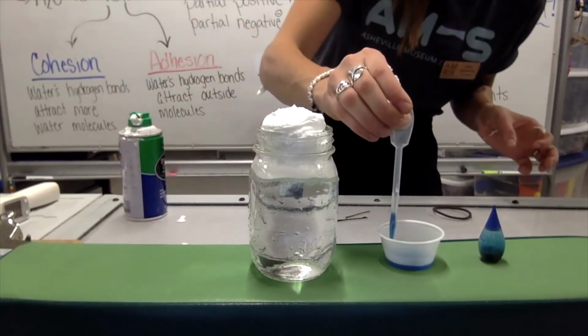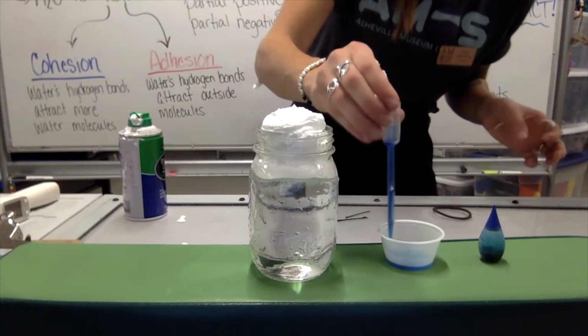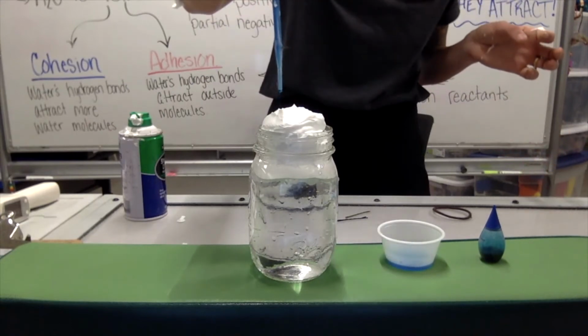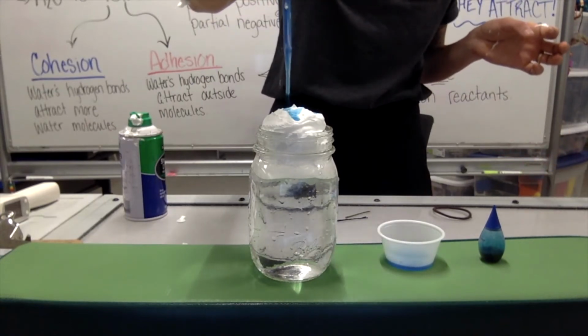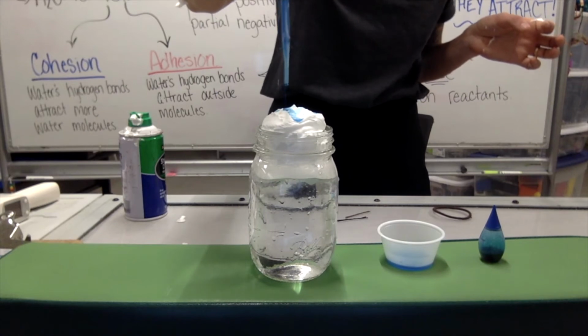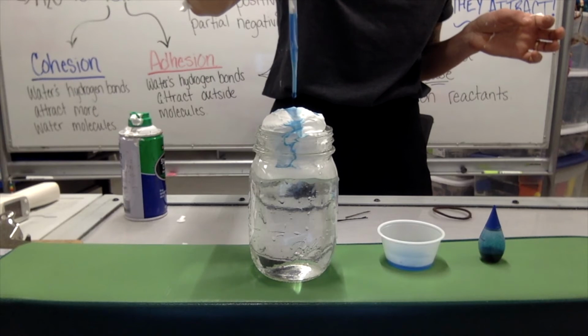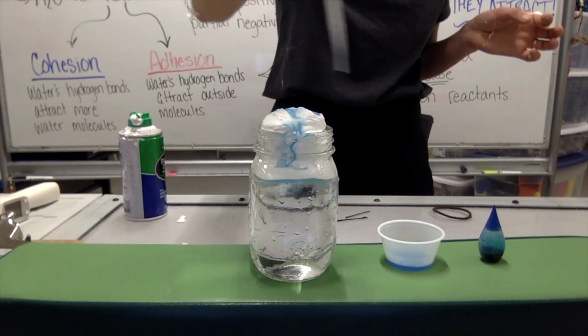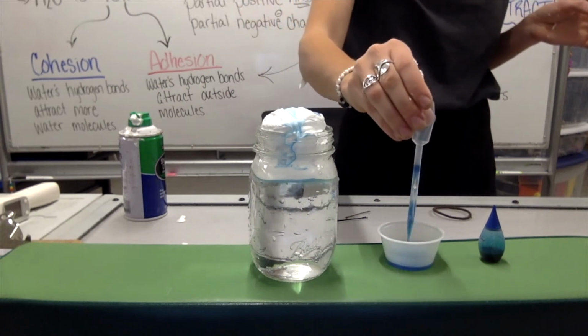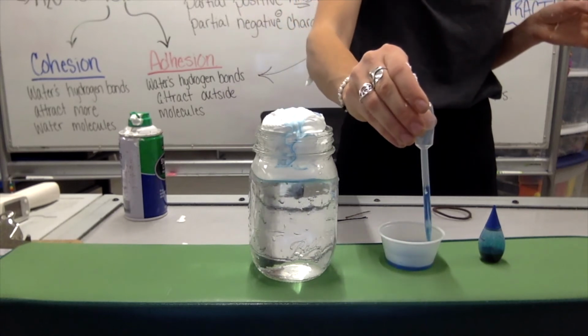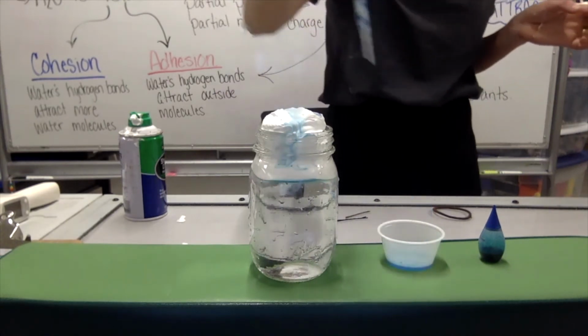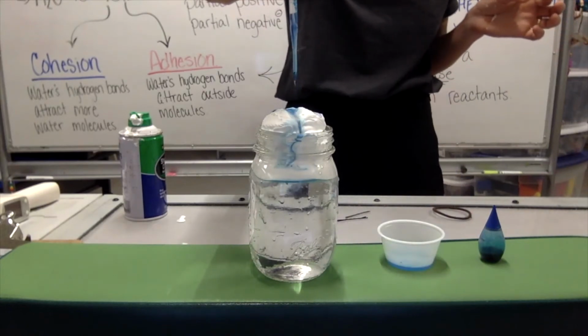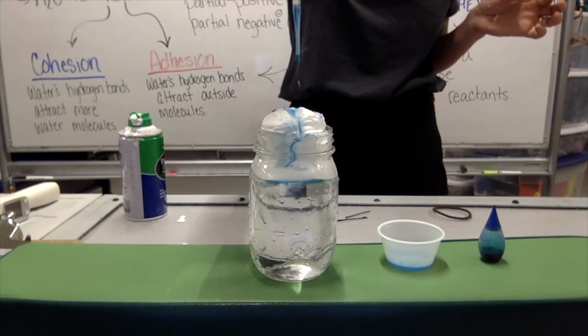Next, I'm going to take the pipette and I'm going to suck up a bunch of my blue water, and this blue water is going to be the rain. I'm going to start to fill up my cloud with water, just like it would during evaporation and transpiration when water is taken up into the atmosphere in forming clouds. As this happens, the clouds start to fill up, and get really heavy with a lot of water vapor. Eventually, they'll get so heavy that they open up and let down rain.